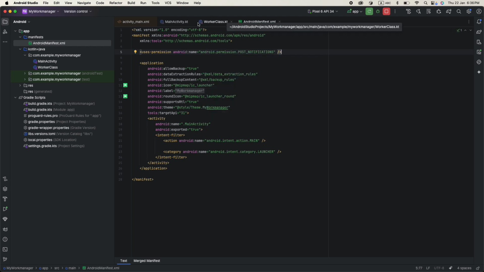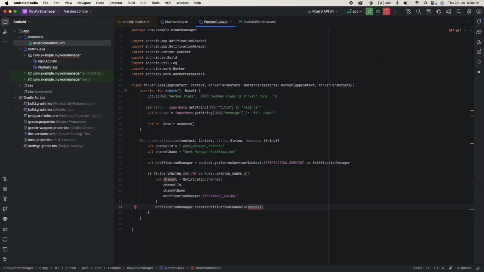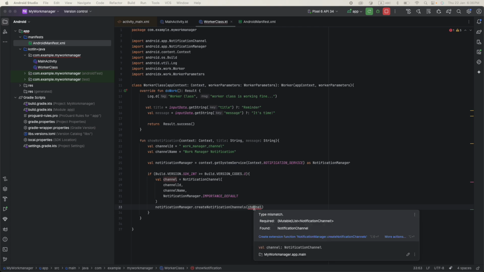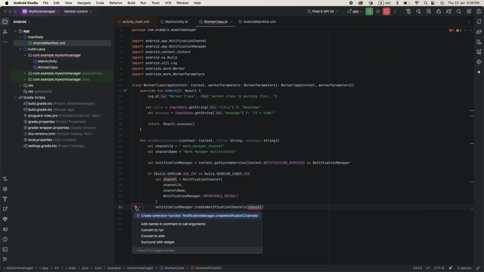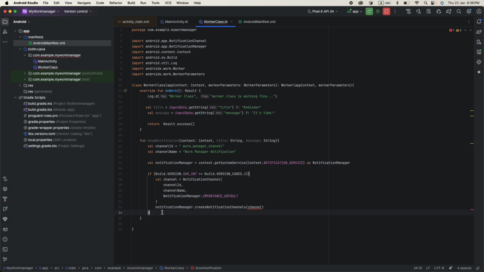Okay, now get back to our worker class. It says create extension function for create. Okay, all right. So we need to create the extension function for that one. Let's create the rest of the thing first.